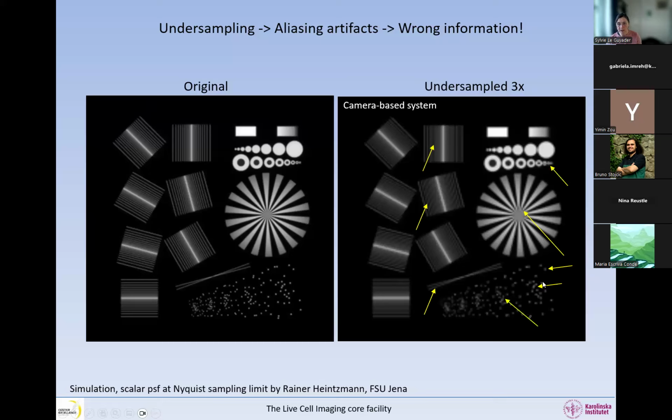And then when we look here, we can see that even if this one is far away from the others, it anyway looks fused. And when we look at these 2 dots in here, in this image they have the same intensity, but here they don't have the same intensity. One is much dimmer than the other. So all these are aliasing artifacts that are due to the undersampling.